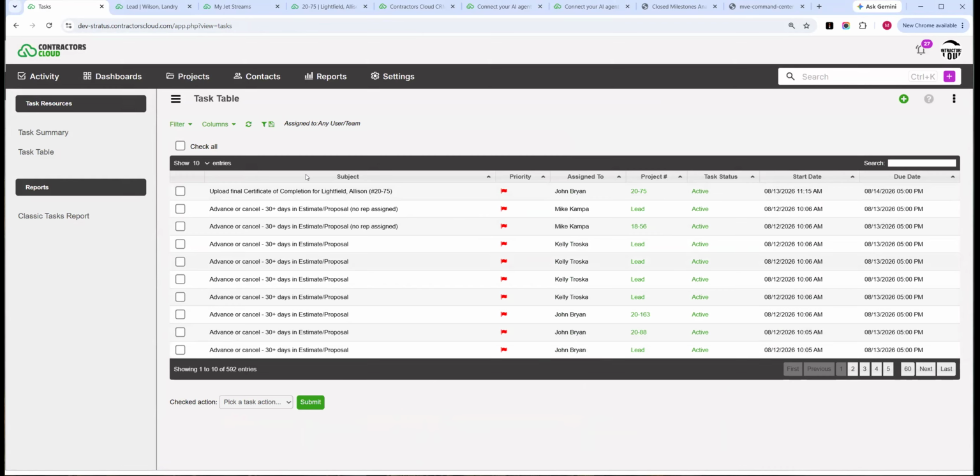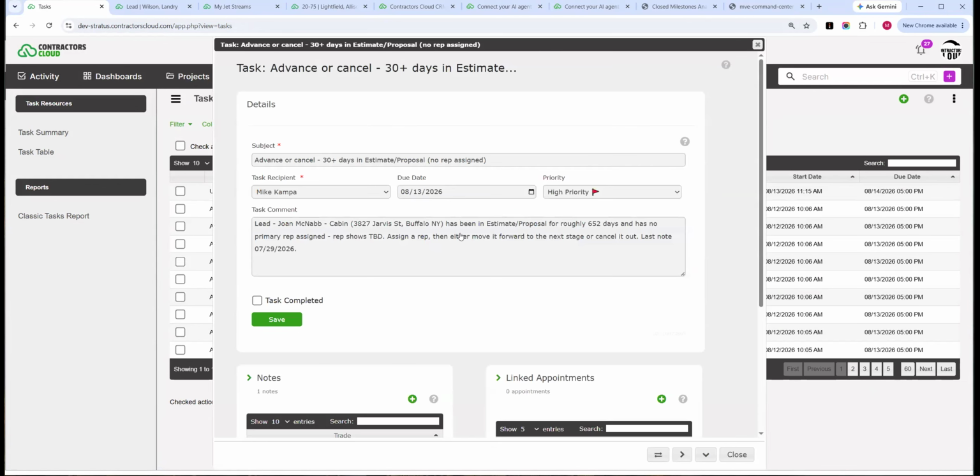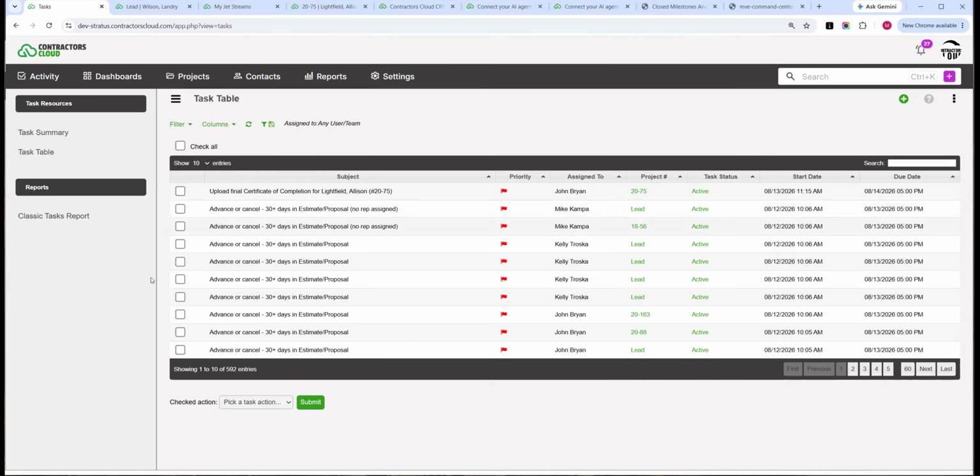But now here's a bunch of tasks that went out to get this thing moving. So it's got some individual context of this has been sitting in here for roughly this long. There's no TBD, either assign the rep, move it forward, or get it canceled, that kind of stuff.